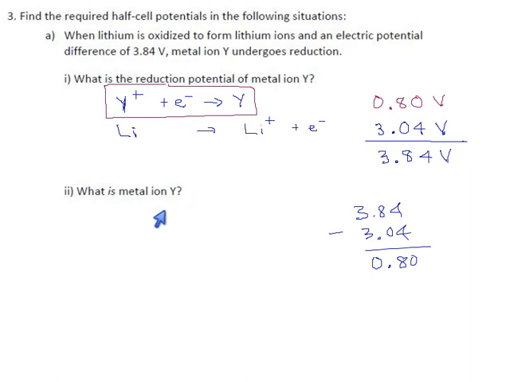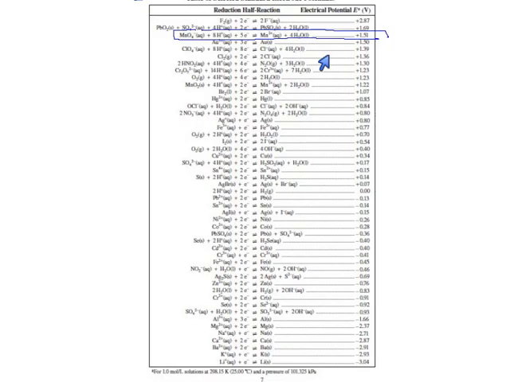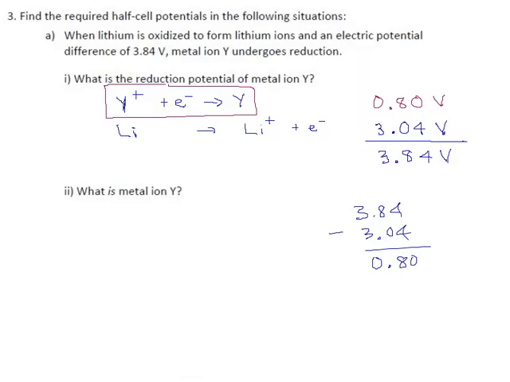What is metal Y? It's got to be something at 0.80 volts. If you scan down your list, there are actually two things at 0.80 volts, but one is nitric acid, which is not a metal. The next line down for 0.80 volts is silver, so it's possible that metal Y is silver. Are we sure? No, there could be other metals with 0.80 volts as the reduction potential, but from our data book, that is the best guess we can make.